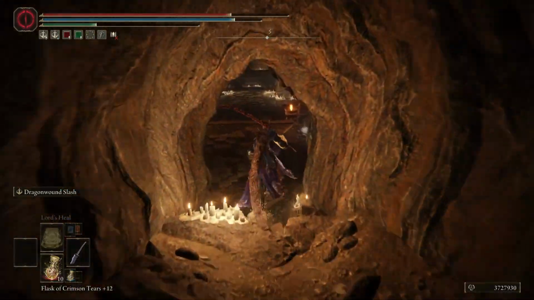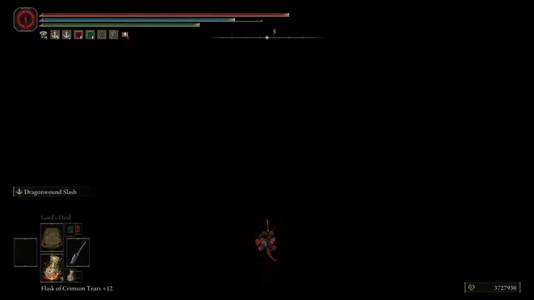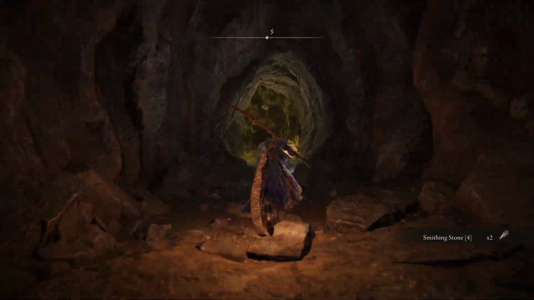And once you reach the end, you will notice an altar and a large pit right in front of you. Just go ahead and jump down the pit, and once you reach the bottom you will face off against the Ancient Dragon Man, and upon defeating him you will receive the Dragon Hunter's Great Katana.